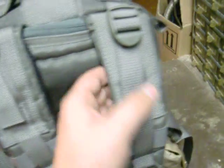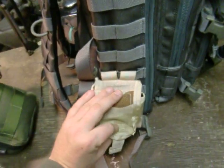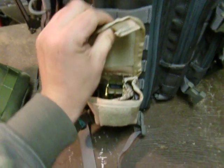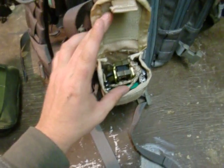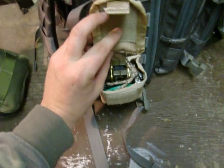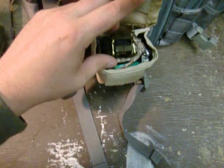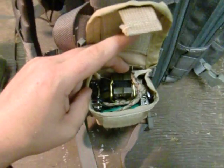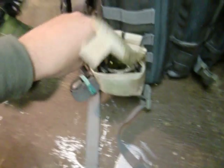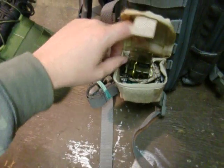It's an awesome backpack — no complaints at all, I love it. On this side here I just have a little case. I believe this is actually a grenade case — I picked it up from the Army Surplus, a brand new one. I keep my compass, my knife sharpener, a few small knives, a lighter, and a pair of toe clippers in there, as well as my little Gerber knife.